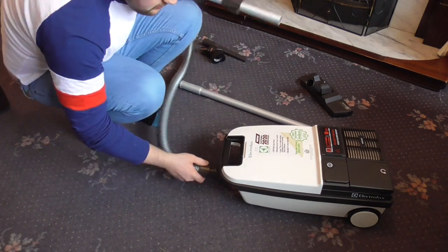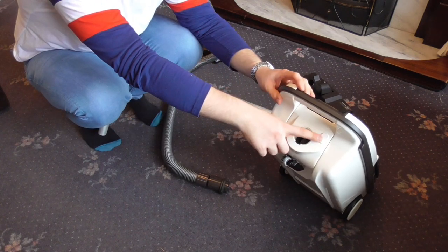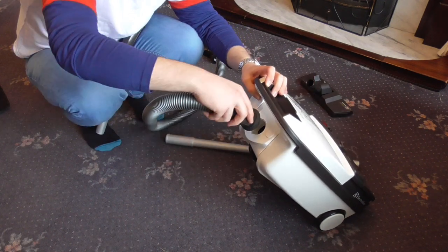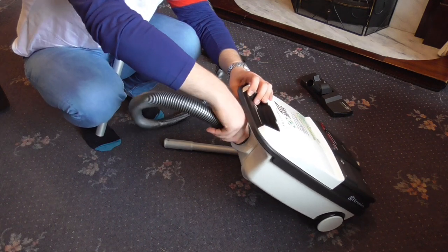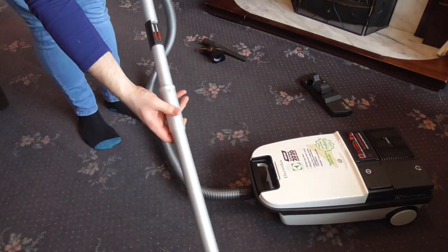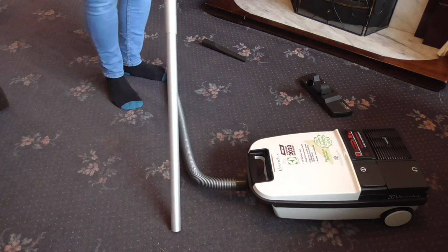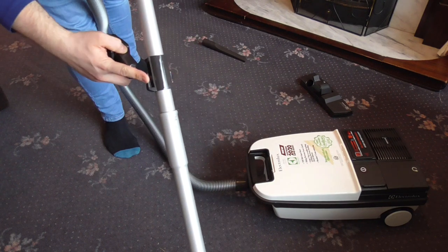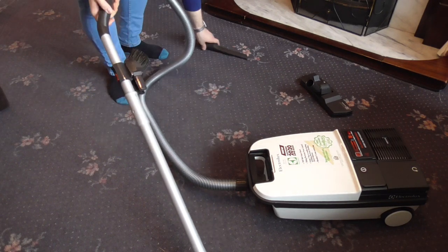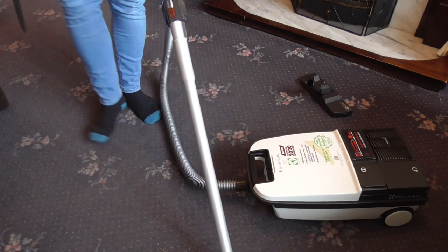Attach the hose. Looks like there was a provision for a power head socket there. I don't know if we ever got one of those in the UK, but there's certainly a cutout for one. That's the hose locked in place. Pop the wand on, that's a nice tight fit. The butterfly tool here, the two-way cleaning tool, slides onto this hook on the back of the handle, nice and securely. There's no onboard storage for the crevice tool, so you've just got to store that separately wherever you want to stick it. It's entirely up to you.